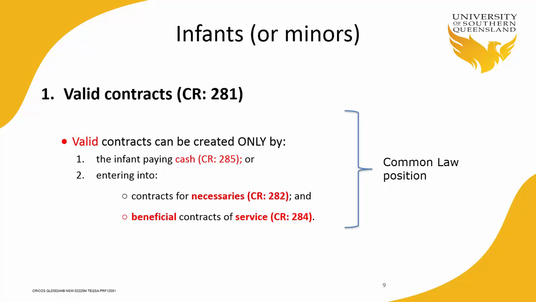Okay, so this involves looking at whether the infant is already adequately supplied. So if it is established that the goods are necessaries, the infant needs only to pay a reasonable price for them. So while this is going to be then a valid and enforceable contract, we also have to make sure that what they have paid for these necessaries is reasonable.